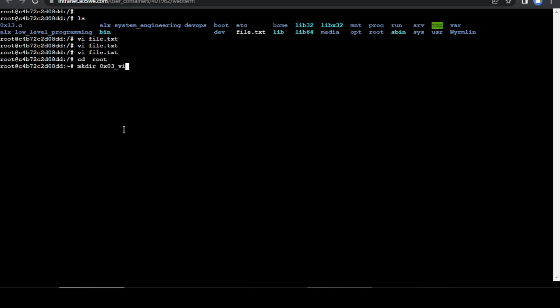When I say directory, I'm talking about the folder. You just say mkdir followed by the name of the folder you want to create, then you press enter. If I press ls, this command lists all the files and folders in my current location. You can see that 0x03vi is already present. So that one is done.